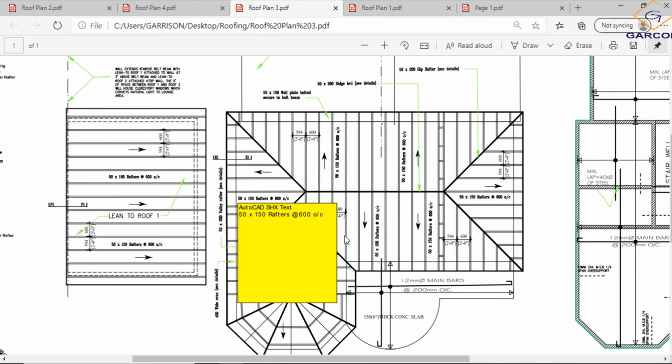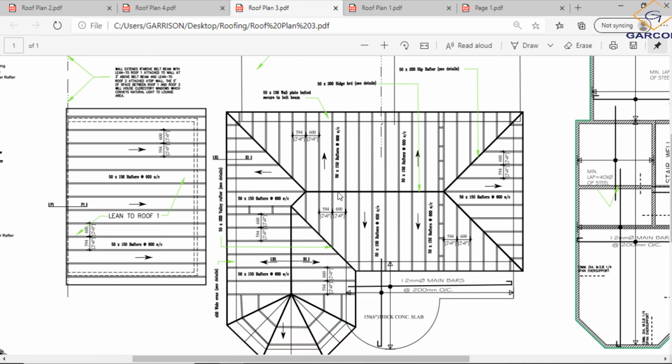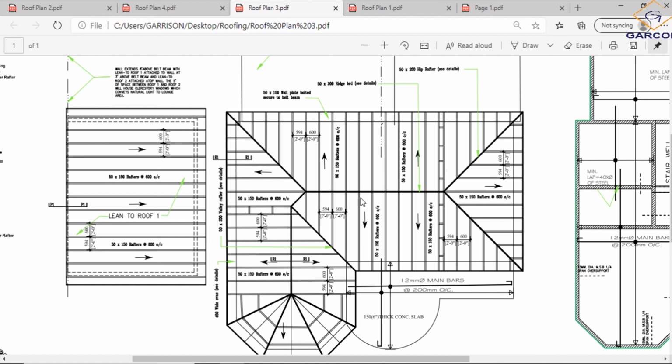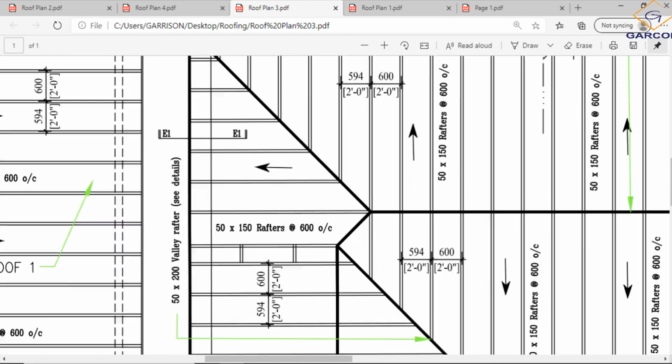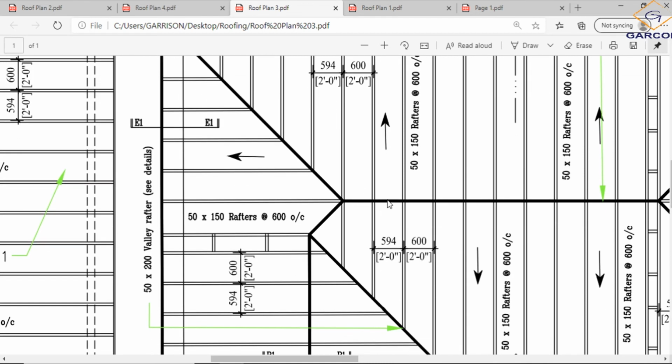Alright, so basically this is a roof plan. As I say, the brighter lines are the main rafters: your ridge, hip, then the next ones are jack rafter and common rafter. So you usually can use the information on the roof to figure it out. Say 2 foot apart from center of the roof rafter to the center of the next rafter. So you usually mark them off by your ridge board.